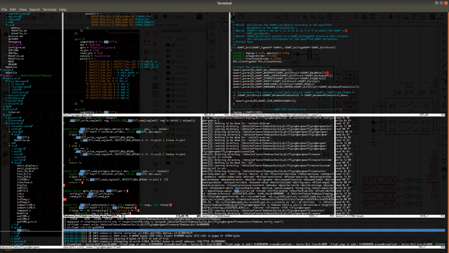So if this is true, then value is 1, otherwise value is 0.